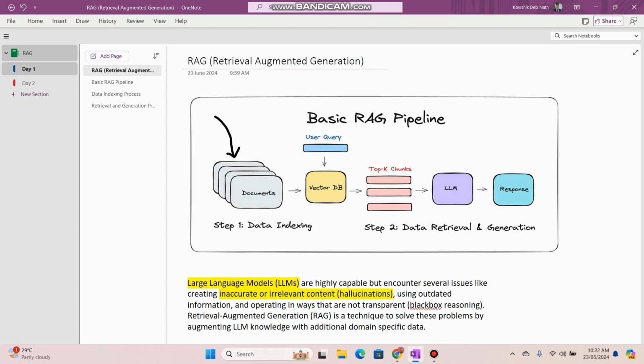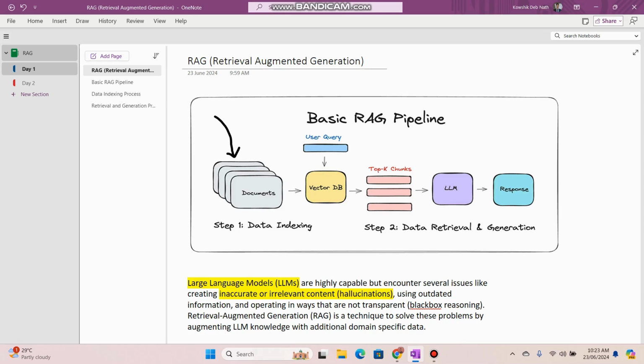Then whenever a user comes, they will ask a question, and this question will be searched in this particular vector database. In terms of vector databases, there are different options, like open source, closed source or paid ones. Different vector data stores are available. We will also cover in detail in which case you should use local vector data stores and in which case you should use the paid versions or more scalable vector databases.